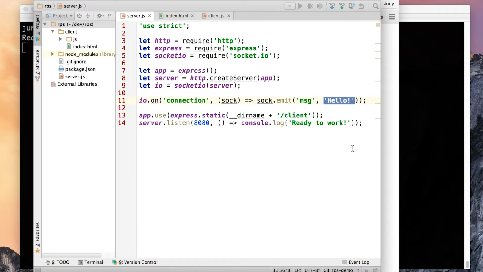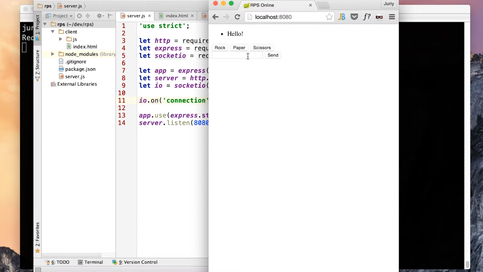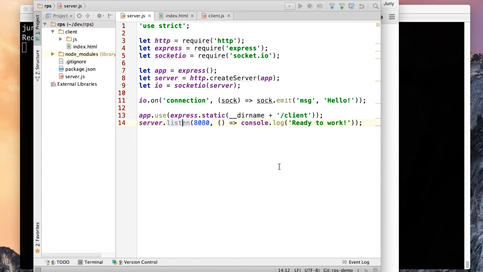So what's our goal for this video? Today we want to do something more interesting. First, we want to enable a chat. So whenever somebody sends a message, typing here, hi guys, everybody should see this message, right? Right now it doesn't do anything. And our second task will be to match players together. So if two players join the server, they will be automatically matched and they will start to play a game.